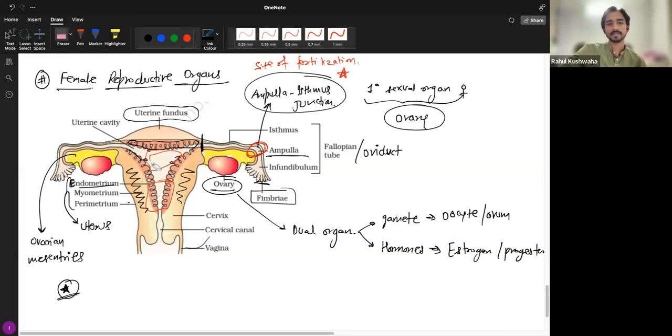And the other thing is, the uterus itself has three major layers. The innermost is the endometrium. Endo means inner, metrium means layer, myometrium means the muscular layer, which is the middle one, and perimetrium is the outermost. So uterine fundus and uterine cavity, just remember, because these things are not very important, but sometimes what boards do, they just give you this diagram and this labeling will be there and it will be like A. So you have to figure out what A is, right? So just know the labels of your NCERT at least.